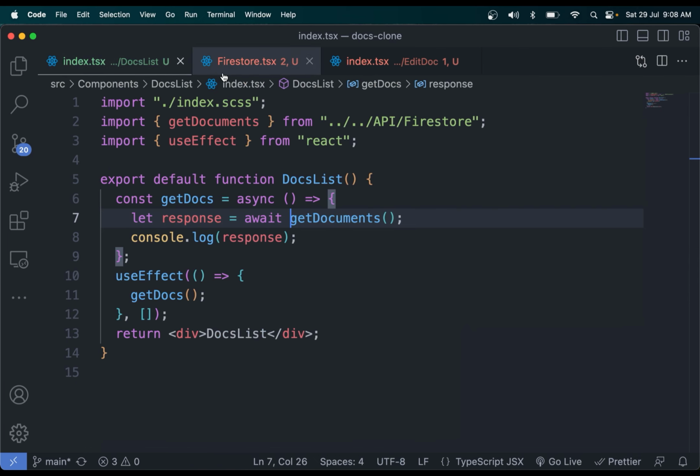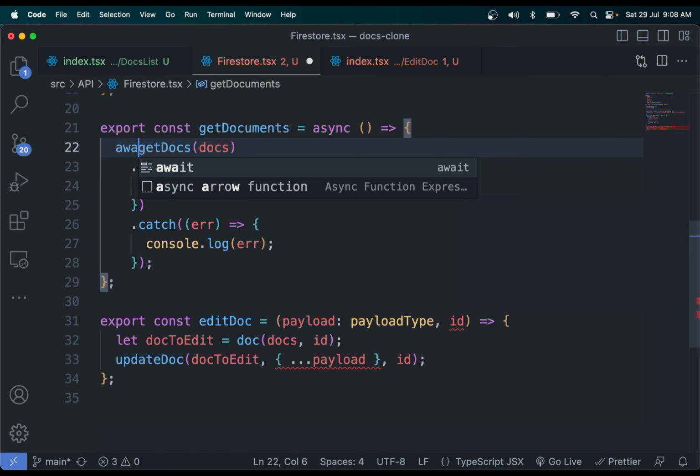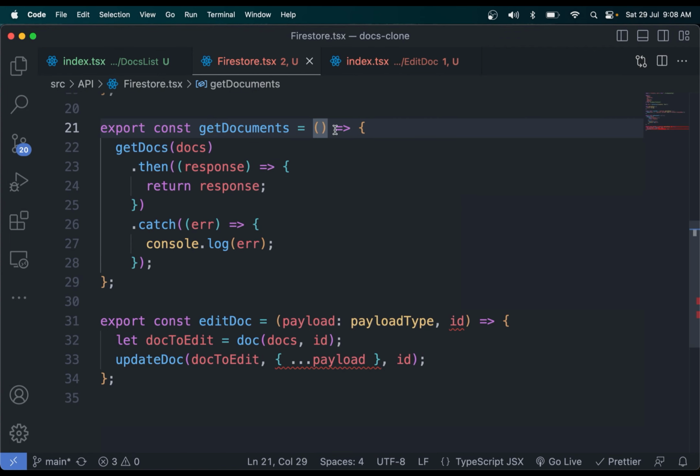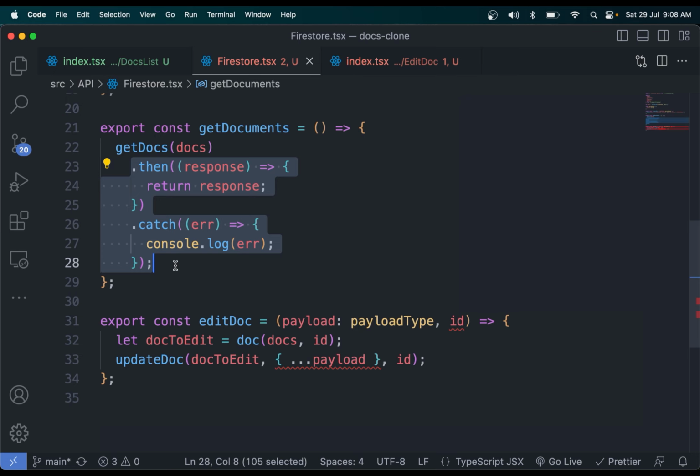Okay, this should work. If I add an await here, we don't need to have these things. So it is returning us this. Okay, what if we don't do this?